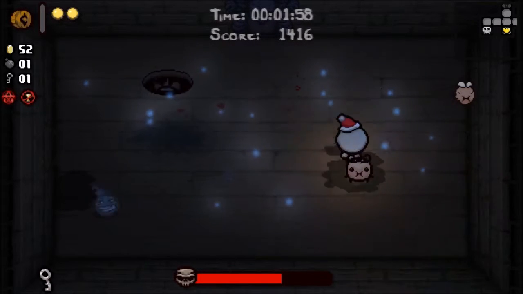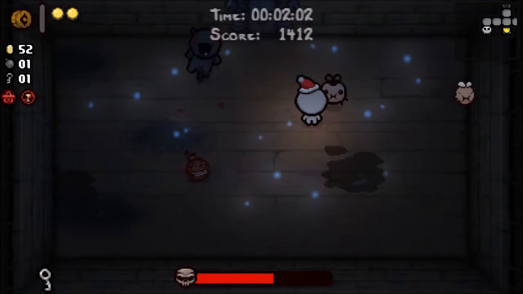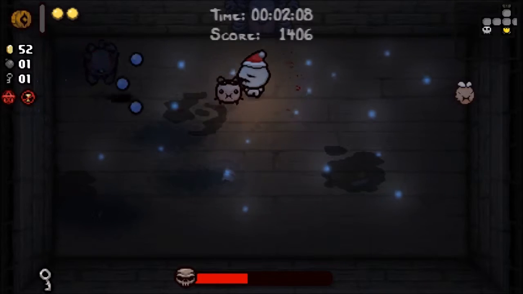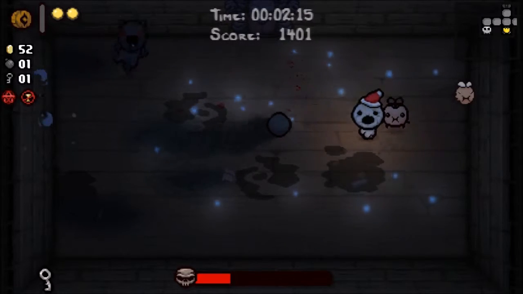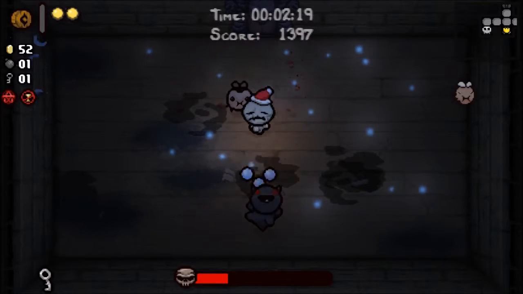So we're fighting Little Horn as our first boss, and Little Horn is easy peasy. What we're looking for is something cool and interesting to play with as the Keeper. Because the Keeper, well, triple shot is always fun. I remember when I was actually trying to complete this guy, getting Polyphemus and triple shot.